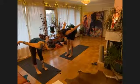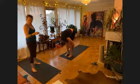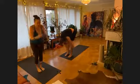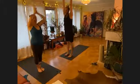One more inhale, pull your belly up. And with your exhale, hug the back of your knees. Let your head drop. Then release your arms and inhale, roll up. Stretch up tall. Exhale, Samastitihi.